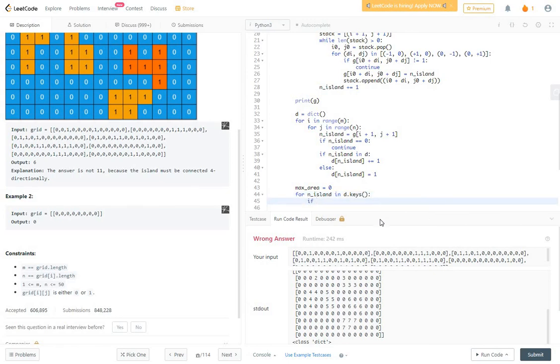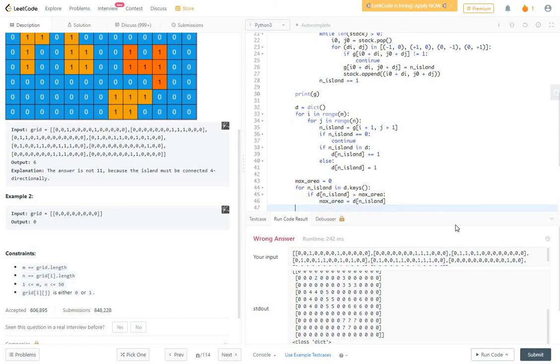If above max area, which is 0 in the beginning, then max area equals what we found in the dict.